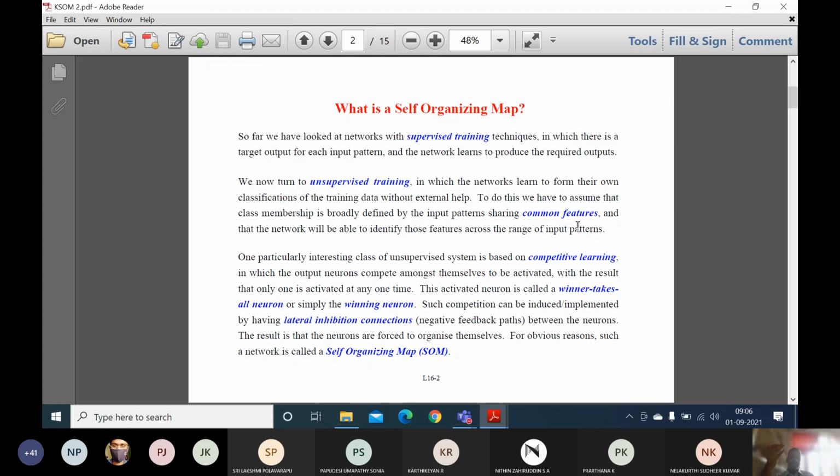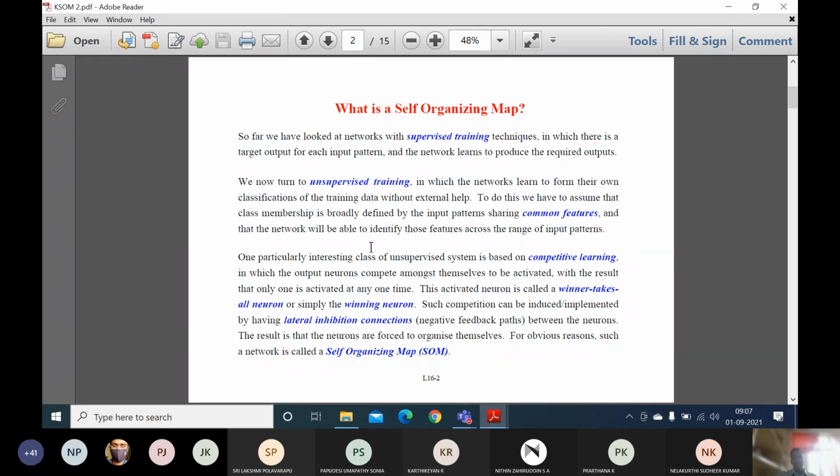But if you take the feature sets of all 60 students, we may arrive at some commonality of the features among the student category. If you get some commonality of features among the student community, then based on that, those commonalities can be grouped under one category, and the next commonality can be grouped under a different category. That may be class 1, class 2, class 3, or cluster 1, cluster 2, cluster 3, or group 1, group 2 and group 3. Like that we execute this task, the unsupervised training.